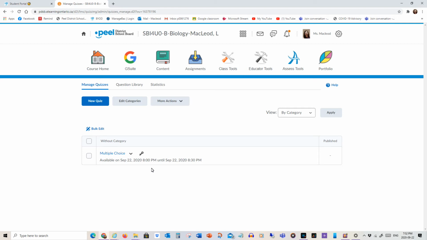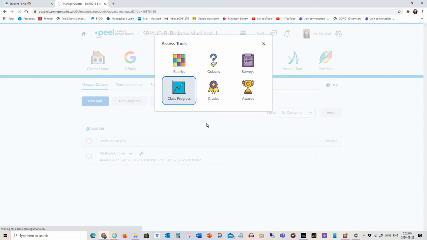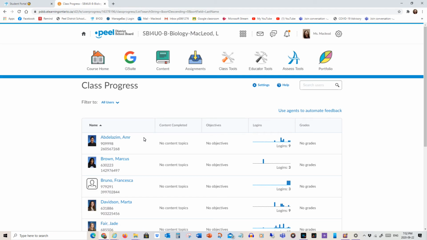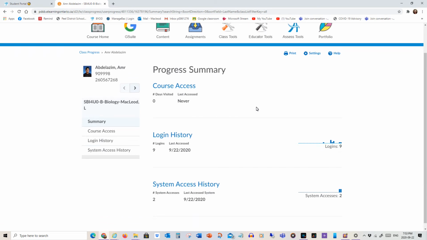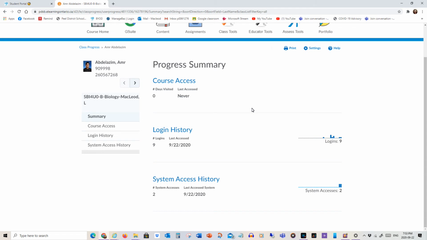And it will also show up in their course progress. If you go to Assess Tools, Class Progress, it will show up in quizzes. If I click on a student, it should, I guess maybe because I haven't activated this course, it should also show quizzes and show them their marks.